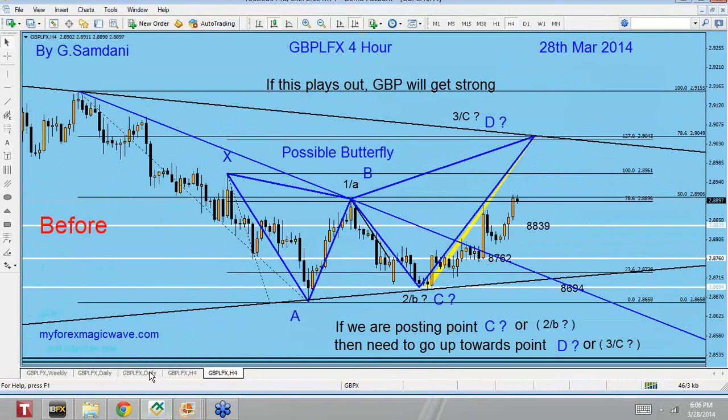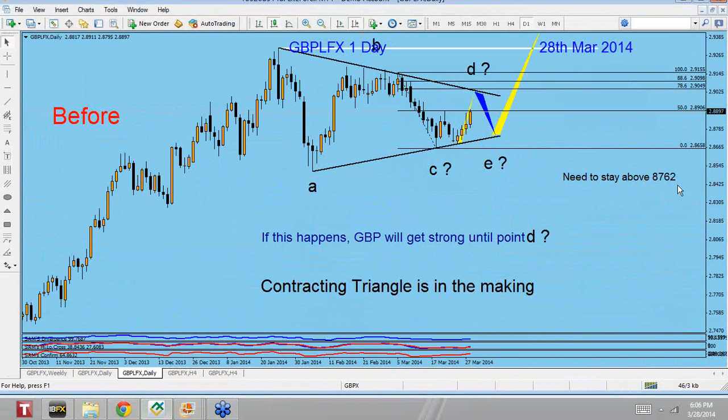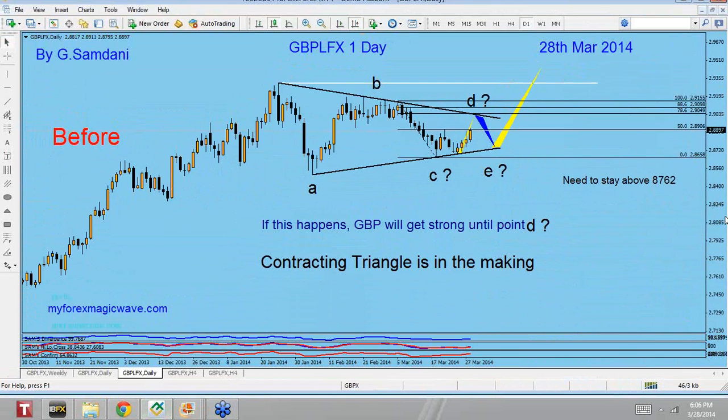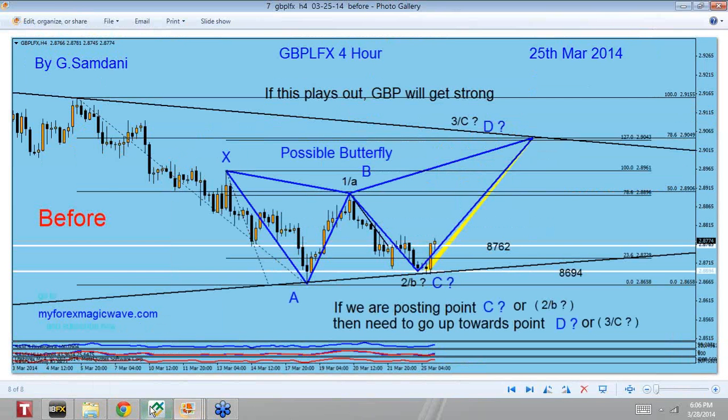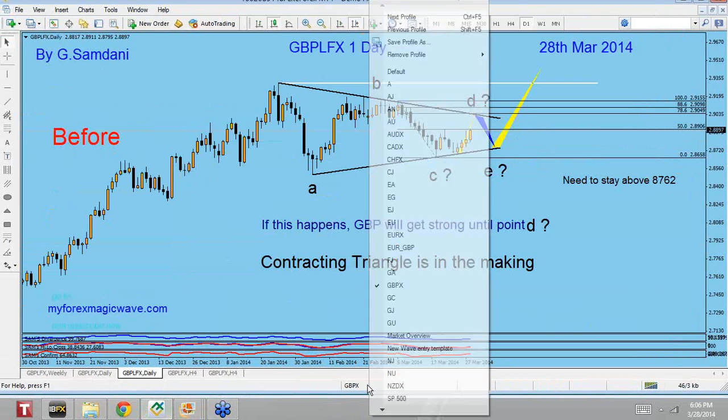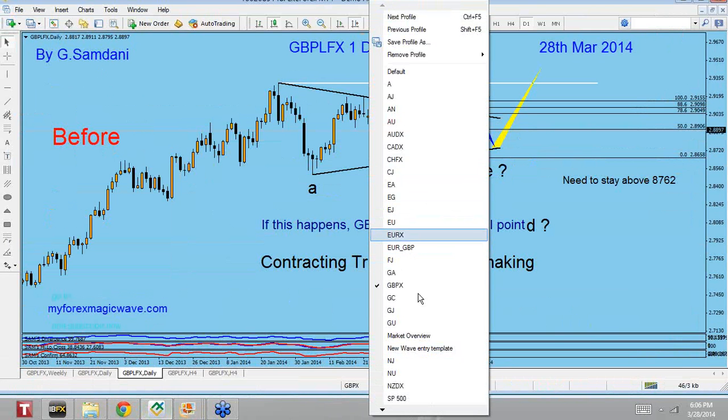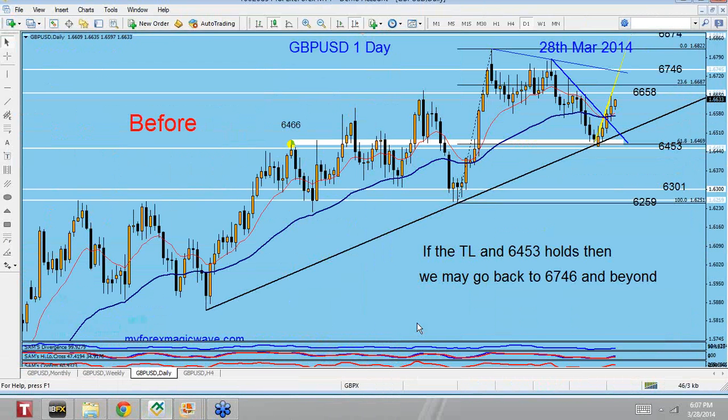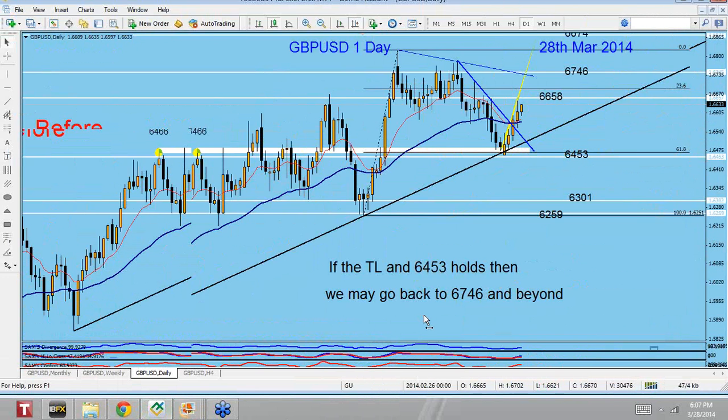Okay, this is the live chart, and this is the daily chart. All right, so this was what I was looking for. It was a very clean, neat chart, and you can see it from here to here, nice and clean. Now we have a little more distance to cover, and over that distance, pound is getting strong. Then we have pound USD. I'm getting confused between these charts and the real charts. Pound USD, so far we are here.